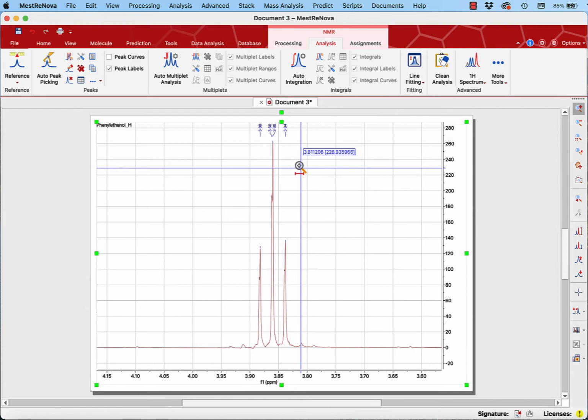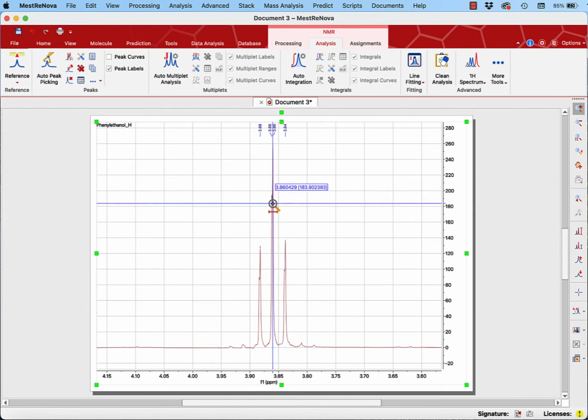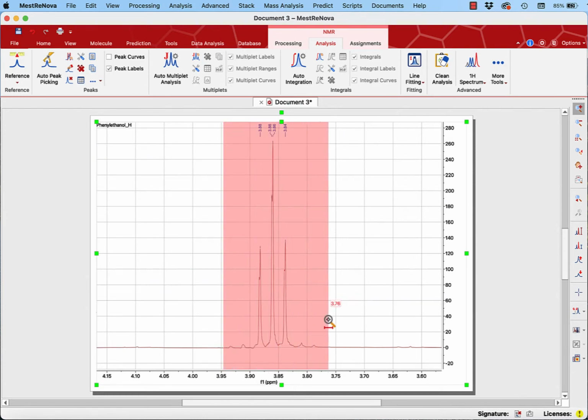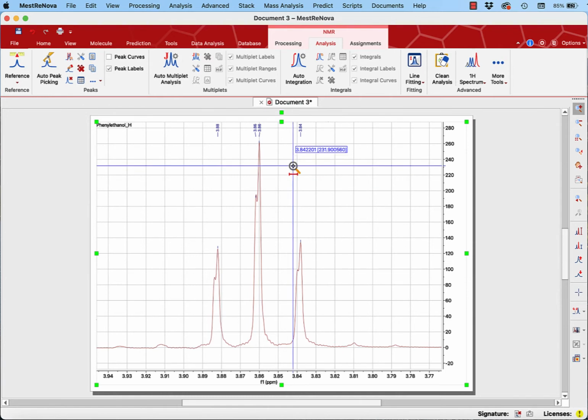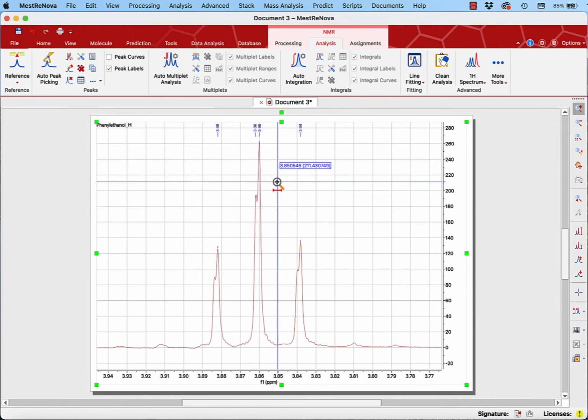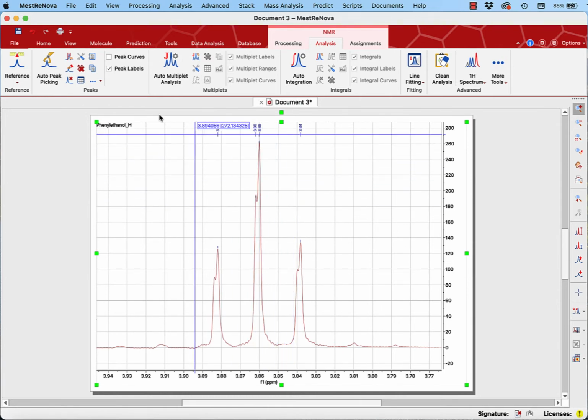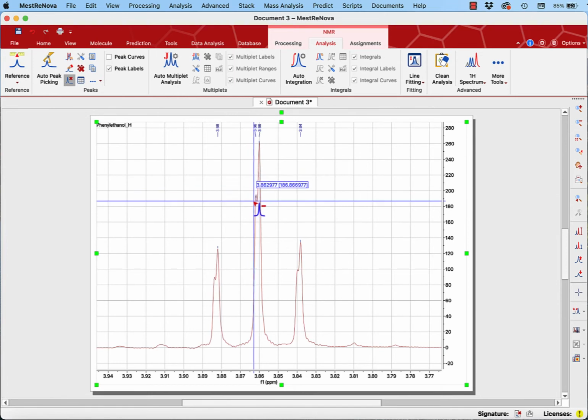So you see that we're marking, this is just supposed to be one line, but if we zoom in more, looks like they're all a little bit not perfect. But this one especially is marking 2, so I don't want to mark that little shoulder. So what you would do is delete it, and up here, this one that says X, delete manually, you click on that, and then you click and drag, and it highlights it in purple, and when you let go, that's the one it's going to delete. So that's like taking away the peak picking.